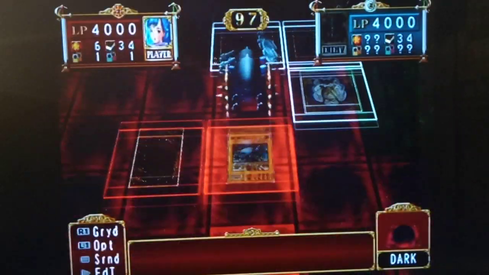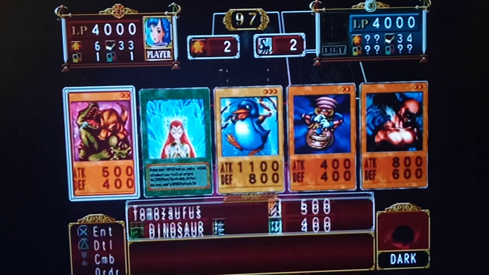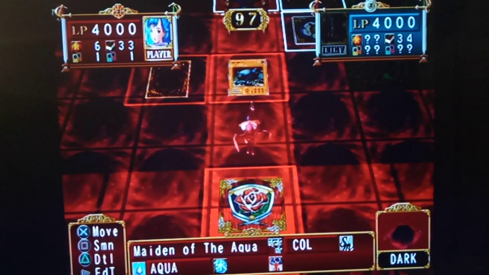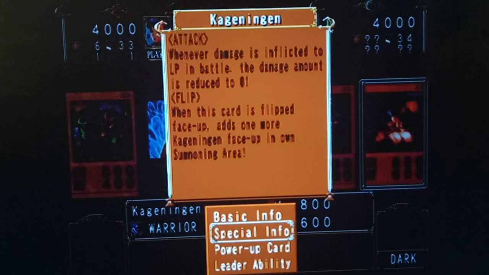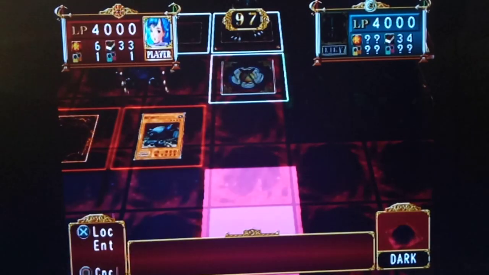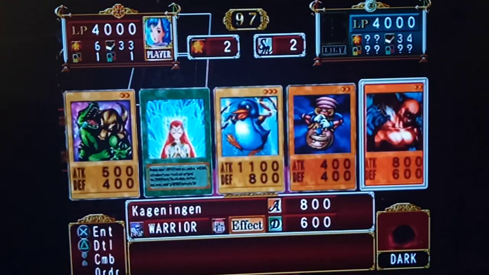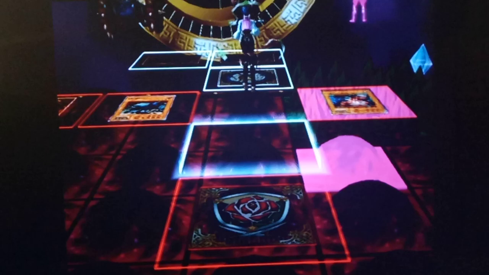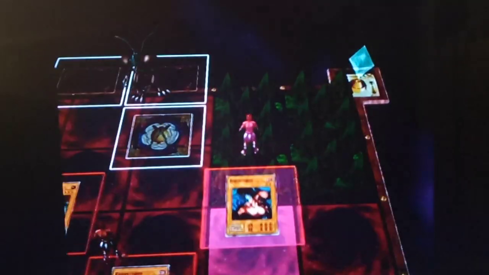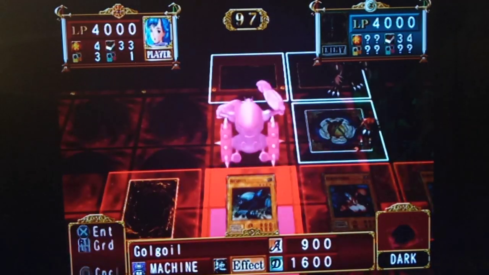Alright, alright. Looks like he's setting up his usual trap combo. Ooh, Kage Ningen. Pretty good to have, especially because of its effects. Whatever damage is inflicted, the damage is reduced to zero. So with Kage Ningen, you really don't have to worry too much about running into his trap cards or anything. No matter what happens, you're good. You don't take damage, so it's pretty good.